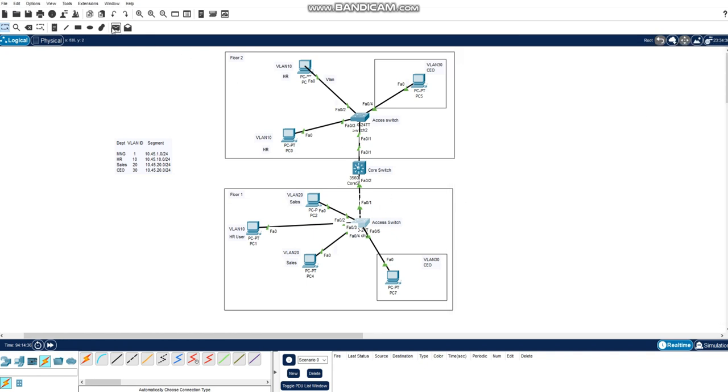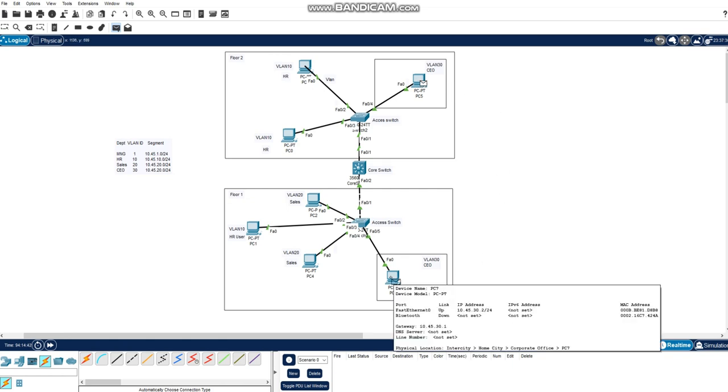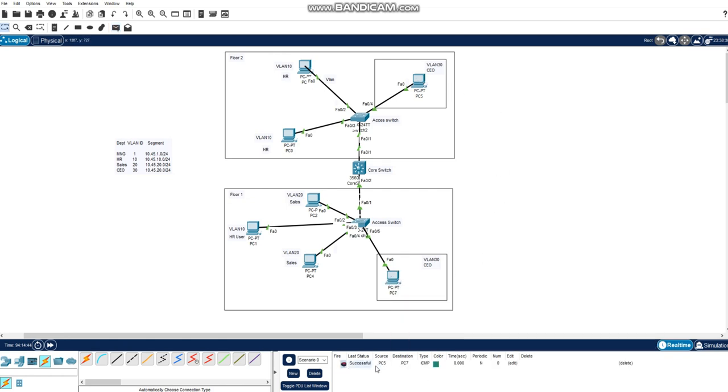Now we will test from floor 2 to the floor 1 CO segment PC. Yeah, I'm getting a result. VLAN 10 to floor 1 VLAN 10, I'm also getting a successful ping response. From VLAN 20 to VLAN 20, I'm getting a response.